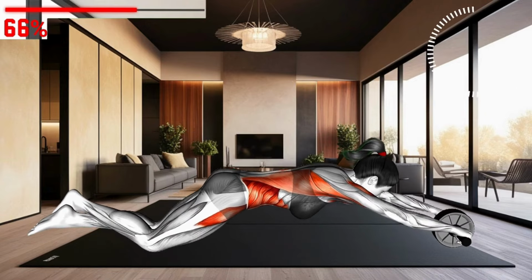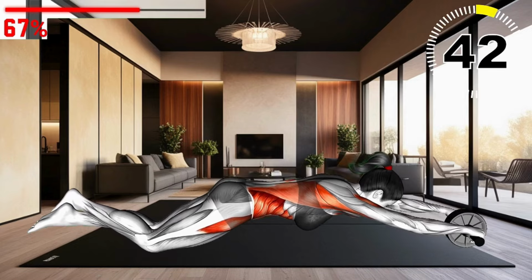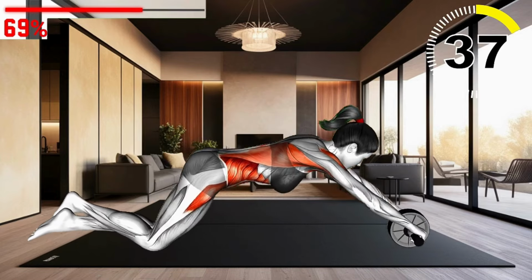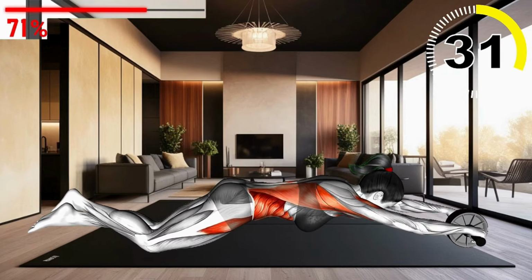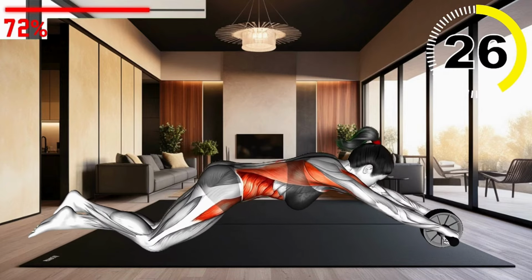Next exercise, wheel roll out. Start on your knees with hands on an AB wheel before you. Roll the wheel forward, extending your body into a plank position. Keep your core engaged. Roll the wheel back towards your knees. This exercise targets the core and improves overall abdominal strength and stability.